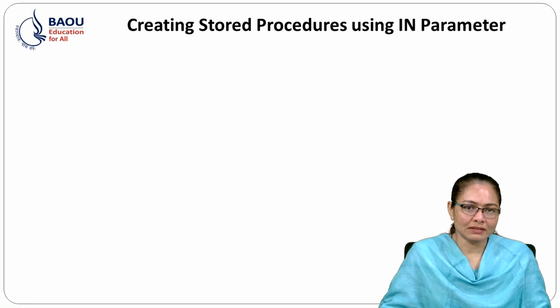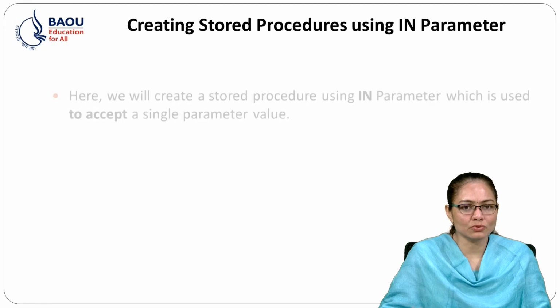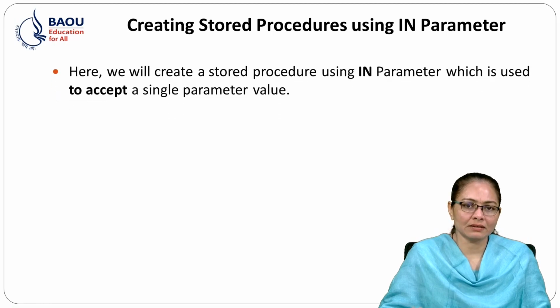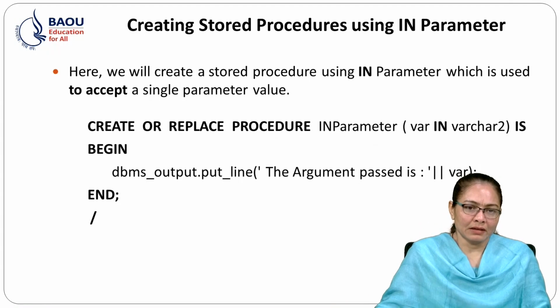Now start with creating a stored procedure using the IN parameter. What is the use of the IN parameter? Here we will create a stored procedure using the IN parameter, which is used to accept a single parameter value. See, in the example, create or replace procedure, then the procedure name.